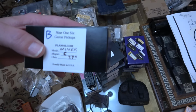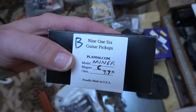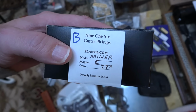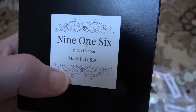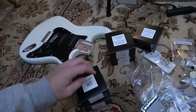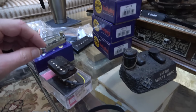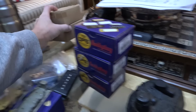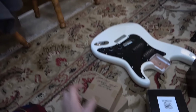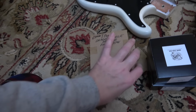I've got these 916 pickups. These are boutique pickups made in California, plan916.com, made in USA. So we've got the set of those, and that's hum hum, that's hum hum. So I really don't have anything that he sent me that would work for single or hum single. The other ones that he sent me are actually for a Telecaster build, and we'll probably throw this set on a Tele build pretty soon.